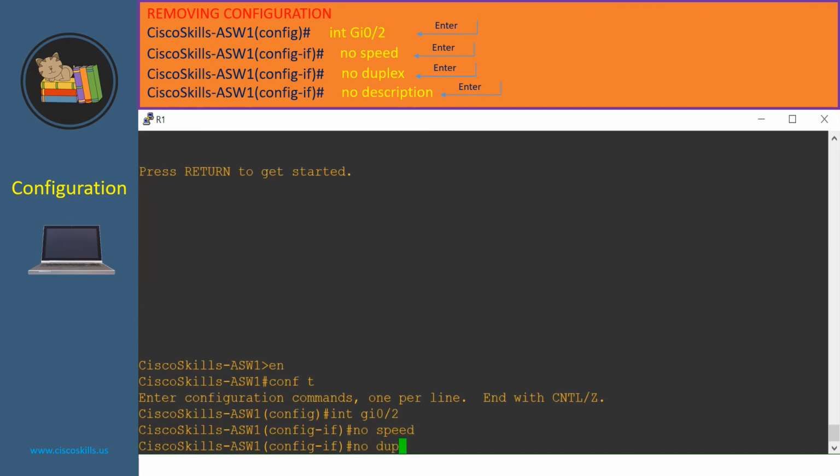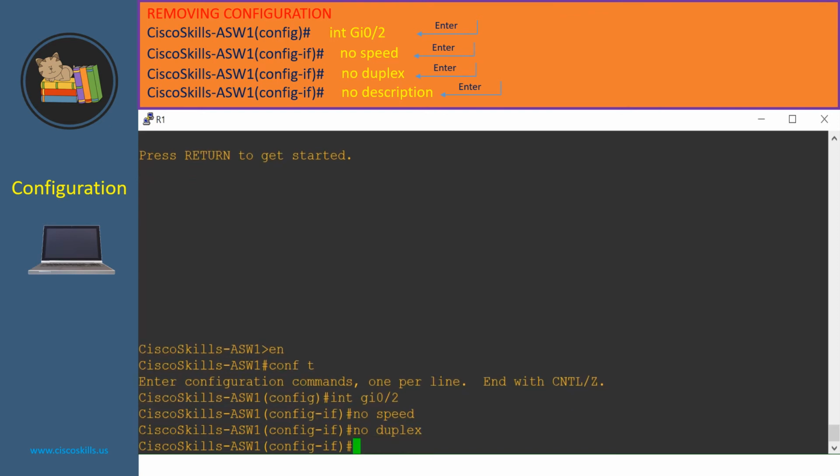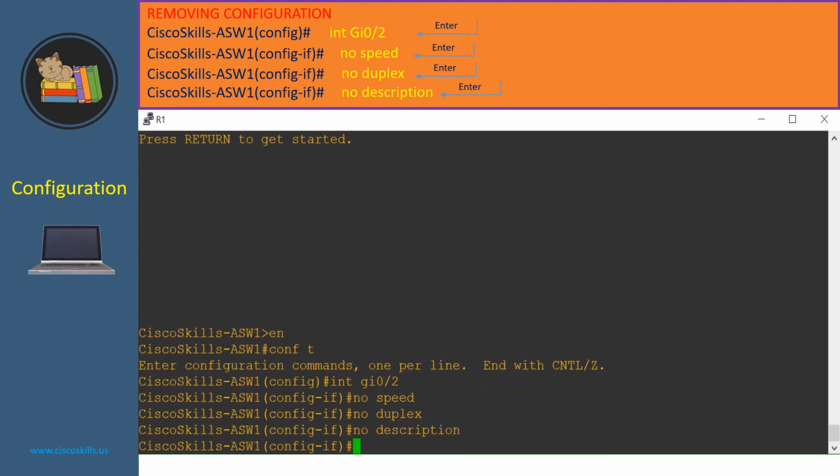No duplex to remove the duplex setting. No description to remove the description setting. That's it. We just removed the speed, the duplex, and the description setting on the interface G02. Now all the settings will be reverted back to the default settings.